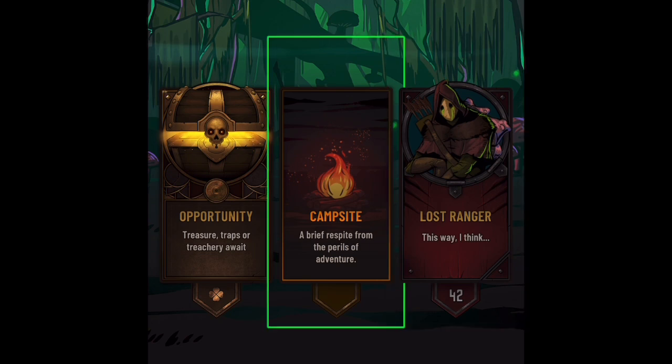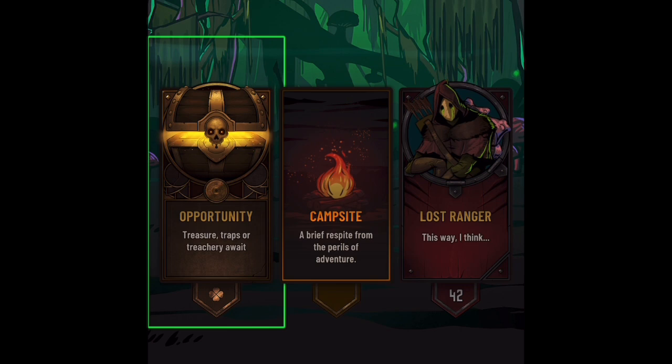Lost Ranger this way. Campsite, a brief respite. Opportunity, treasure, traps or area status. All right, let's go deal with this quest.